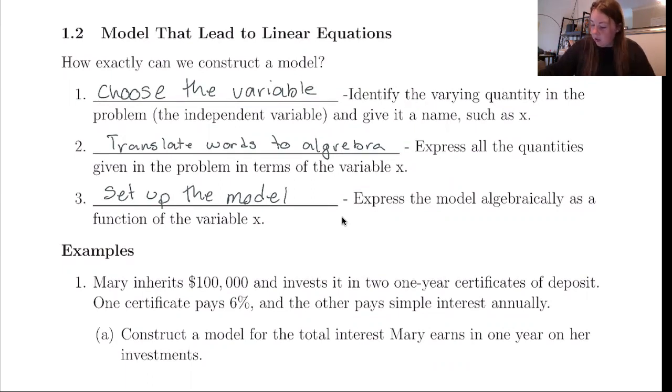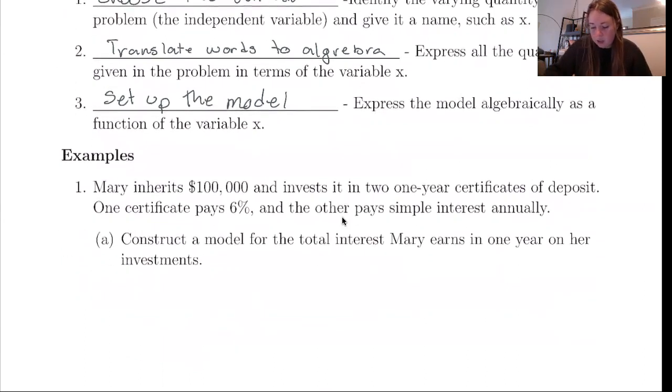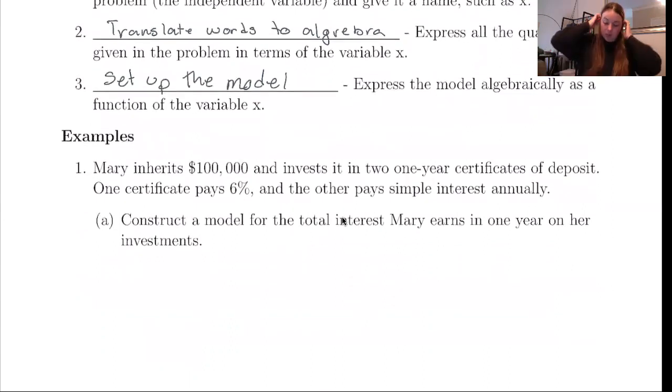Okay, express the model algebraically as a function of the variable x. So just taking those bits that we got from step 2, those translated expressions, and then putting them into the model. All right, so that probably sounded like a bunch of hoo-ha, so let's do a problem where that makes more sense.